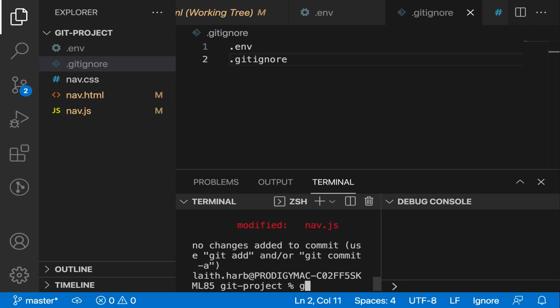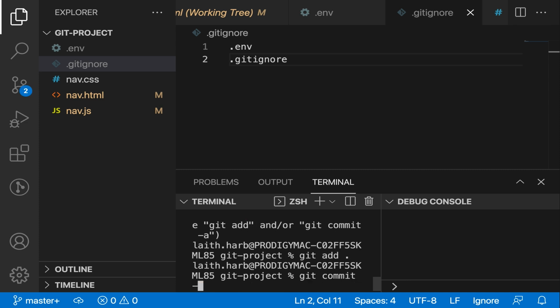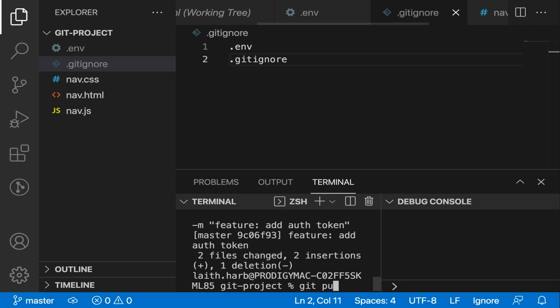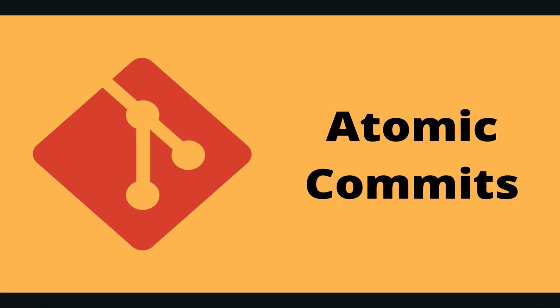Now let's just go through the practice round. Let's just do git add. We're going to do git add dot, and we're just going to go ahead and commit this. We're going to say, I don't know, feature played. This is going to be a bad commit. Add environment, add auth token, whatever. That's going to be the commit. I'm going to go over here and do git, well, no, not git push. We'll talk about git push a little bit later. Don't worry. In this section, we are not going to introduce any new concepts. I'm just going to talk about exactly what you should be committing.